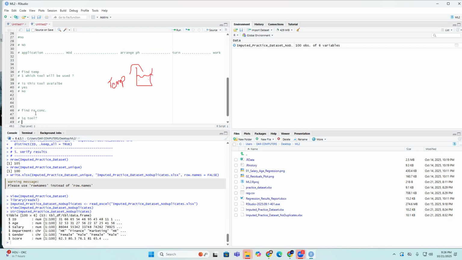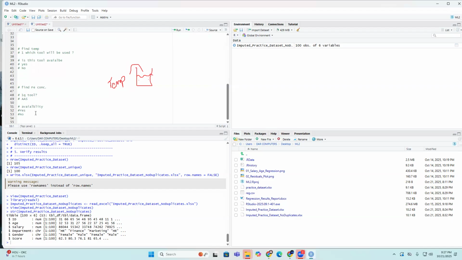Your supervisor replies, you can use AAS, atomic absorption spectrophotometer. The next question which should arise in your mind is availability. Is it available? Here your answer may be yes, or no.